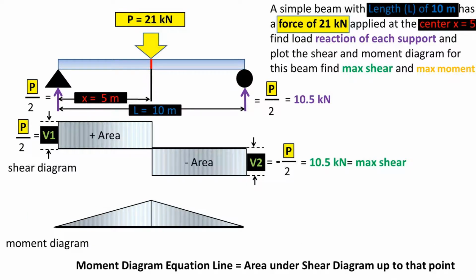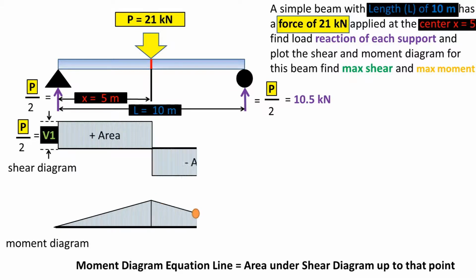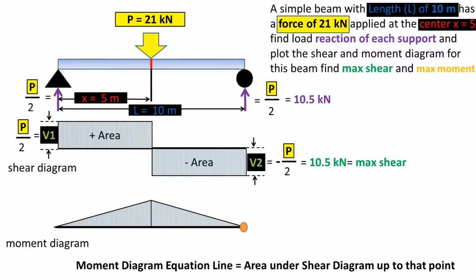The moment diagram is going from left to right and adding up the area underneath the line created by the shear diagram from left to right. So if the area is above the axis, it is positive. If it is below the axis, it is negative. So going from left to right, we are adding up the area up until we hit the load, then the area underneath the shear diagram is negative, and we start subtracting the area.